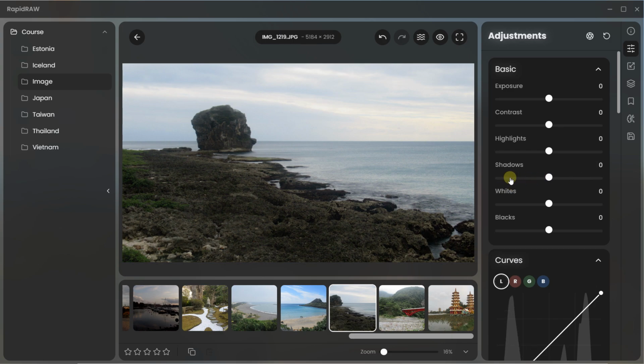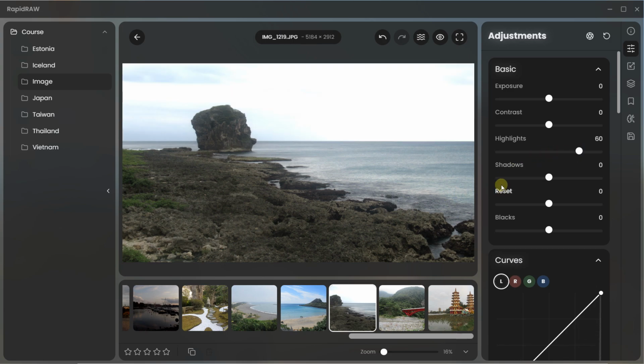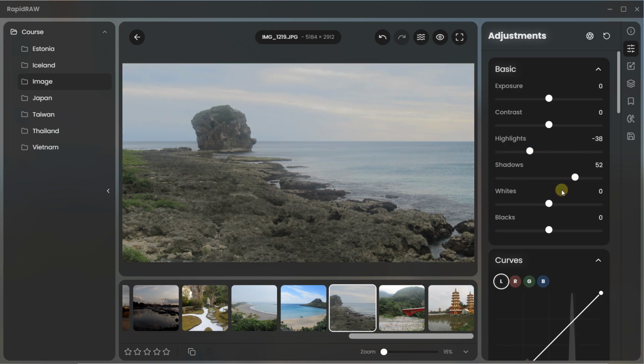It means if you want, for example, to increase the contrast only with highlights and shadows, you can put the highlights here, you can put the shadows here, and you will increase the contrast. If you want to decrease the contrast, you can put the highlights here, the shadows here, and you will have less contrast between the highlights and the shadows. And make this correction first. So for example, I can increase a little bit the shadows, decrease a little bit the highlights, just like that.